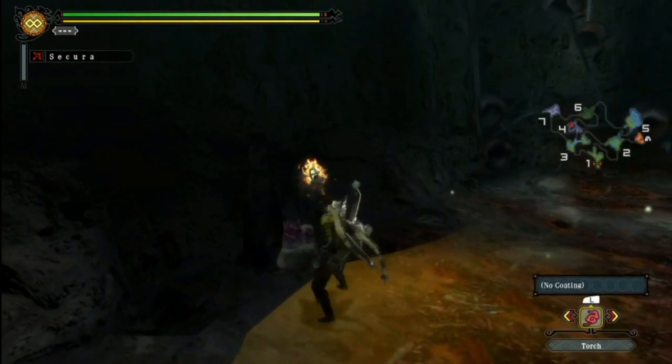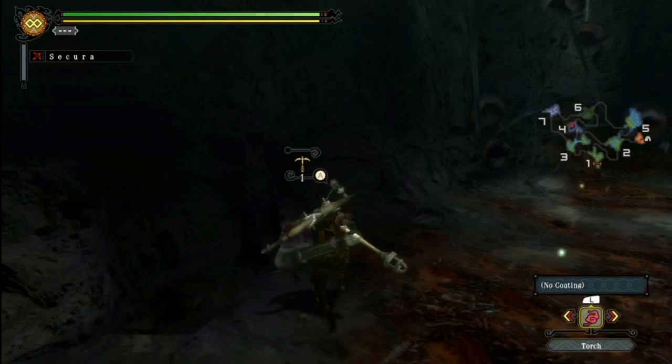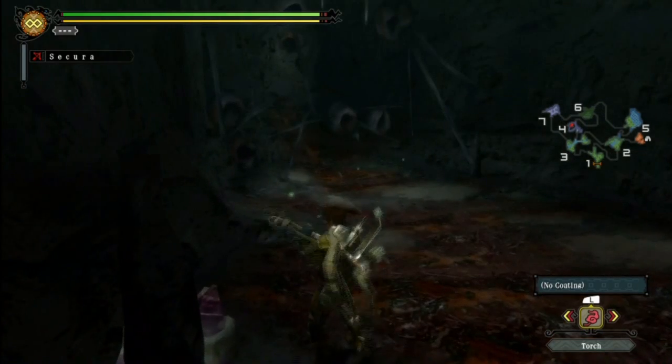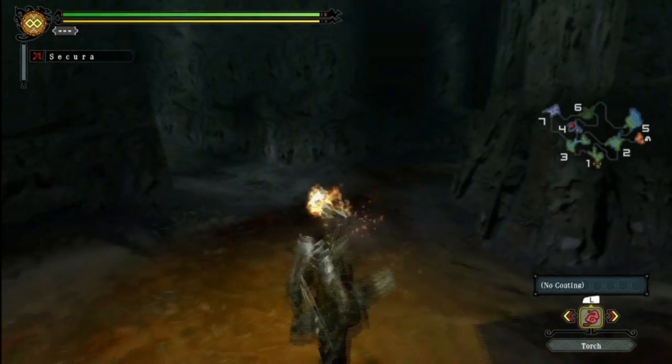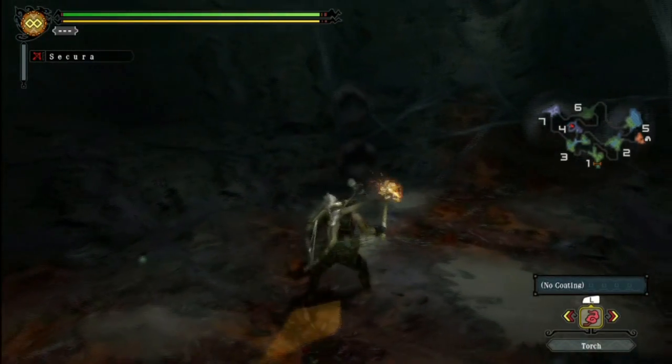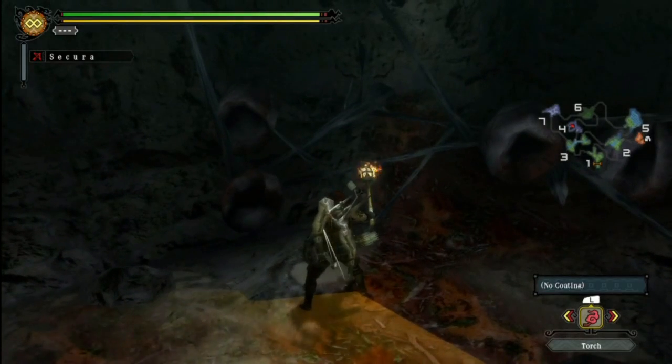Yeah. Oh, here's another one. Torch. No, that's the wrong one. Yes, you can also use the torch as an impromptu melee weapon. Although I don't think it's all that great. It's not like you can go out and just kill giant monsters by beating them with a torch. What do we have here? This is kind of creepy.